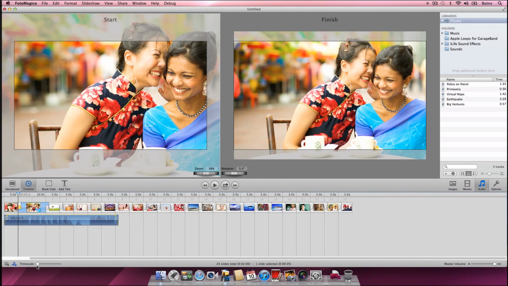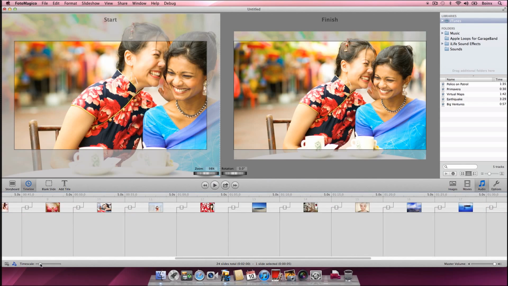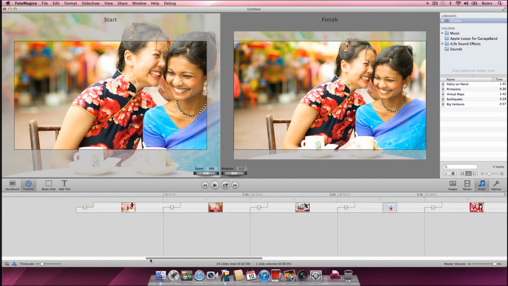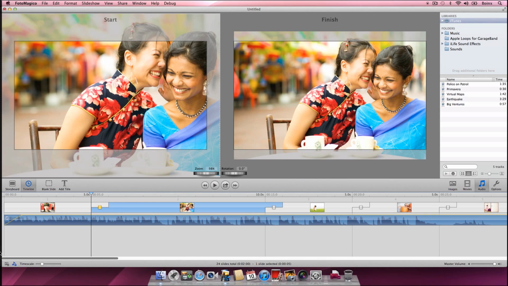Another neat feature is that you can set a time scale. So if you need more space, you just turn the time scale down. If you want to have more accurate control, you zoom further in, and from there you go. So you see an audio waveform, and that is very handy because you can set transitions to match certain points in the audio. So one just has to grab a transition point and move it around.